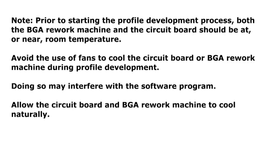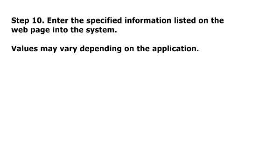Note: prior to starting the profile development process, both the BGA Rework machine and the circuit board should be at or near room temperature. Avoid the use of fans to cool the circuit board or BGA Rework machine during profile development. Doing so may interfere with the software program. Allow the circuit board and BGA Rework machine to cool naturally. Step 10. Enter the specified information listed on the web page into the system. Values may vary depending on the application.